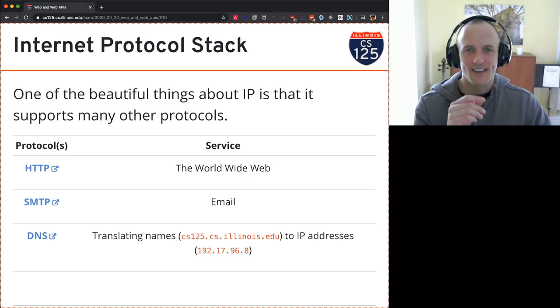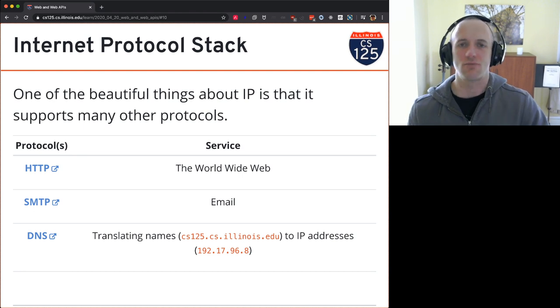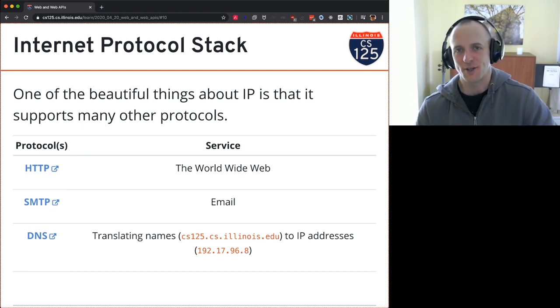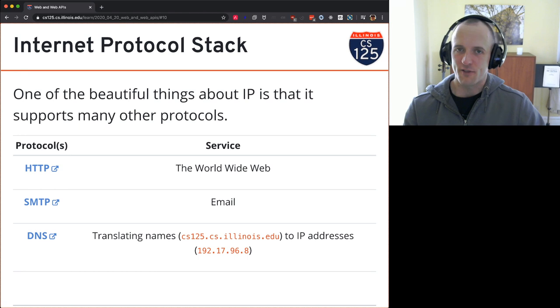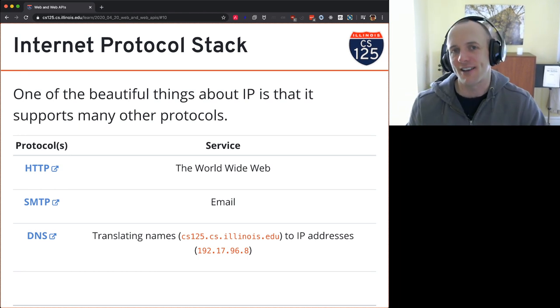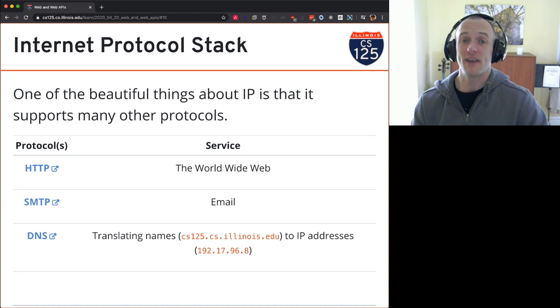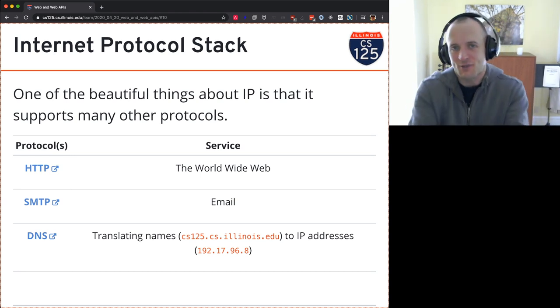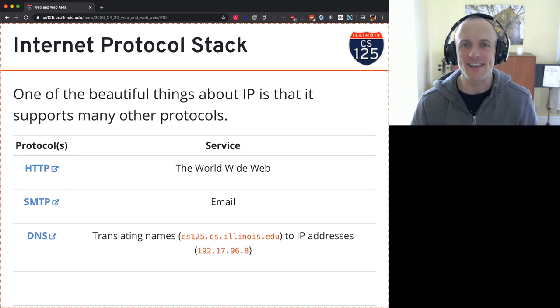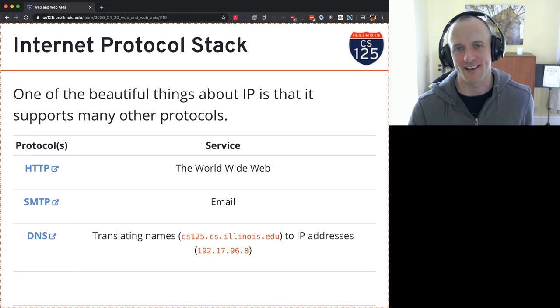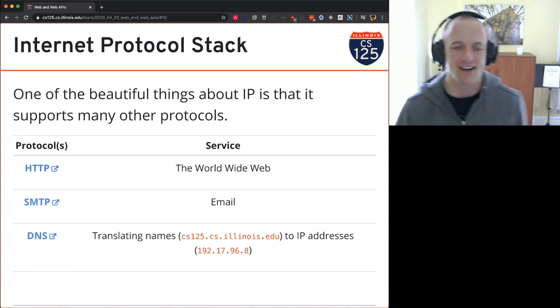Chrome, I discovered this recently. This is totally off topic, but Chrome has this great feature where when you get to that screen, there's no confirmation dialog for it. You can't click OK and get Chrome to do what you want. But it turns out if you type "this is unsafe," no spaces, all lowercase, it'll just work. So that's kind of fun. It's like a little Easter egg built into Chrome. I think you could find out about this online, but I was kind of surprised that it worked.